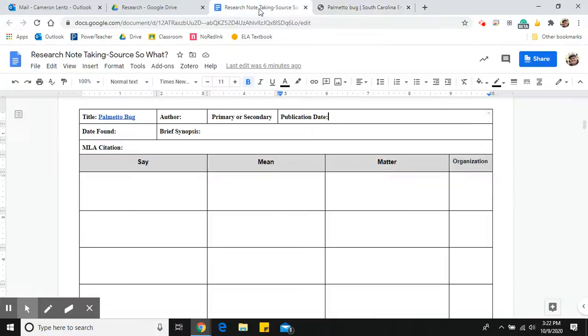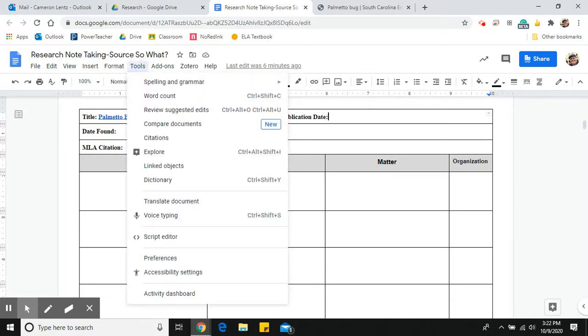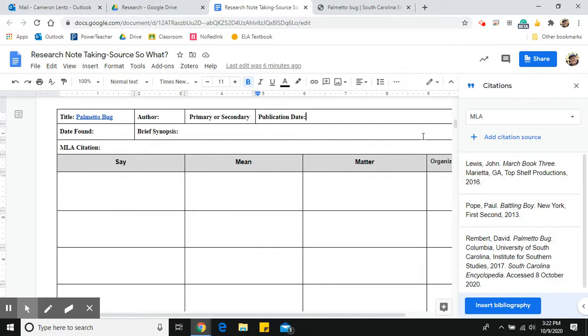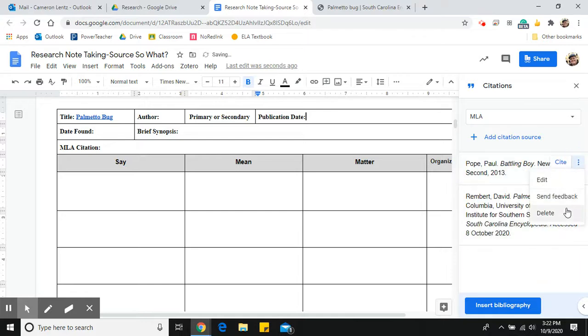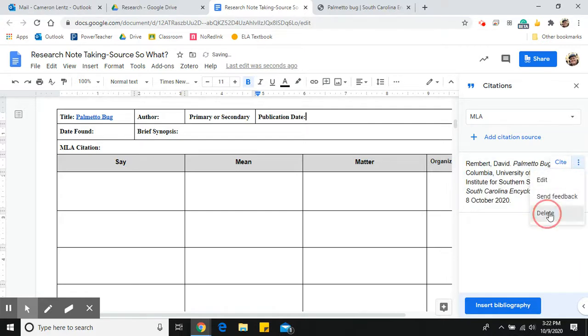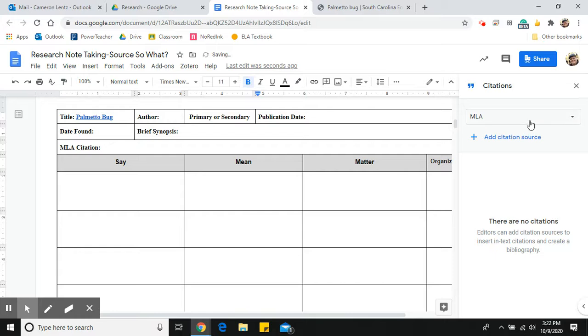So the first thing I'm going to do as far as using this citation tool goes is I'm going to go up here to the bar and select Tools. And I'm going to go down here where it says Citations. I'm going to click that, and you'll see this little sidebar pops up. The first thing we need to do is select what format we're going to cite.